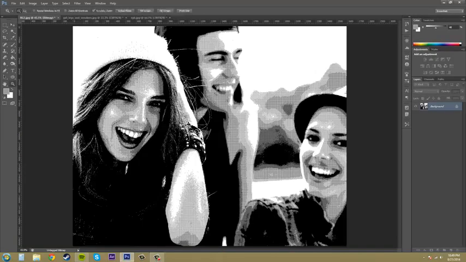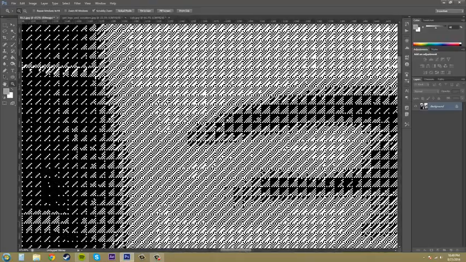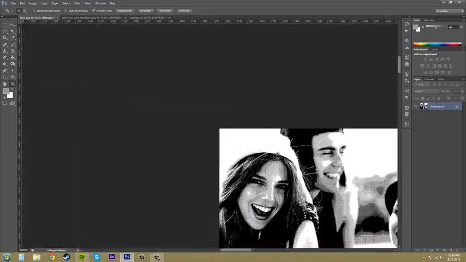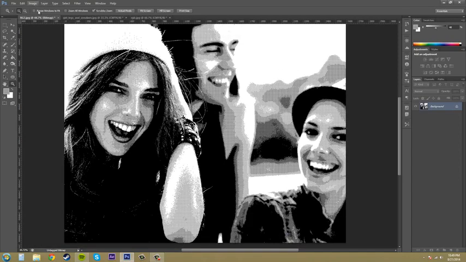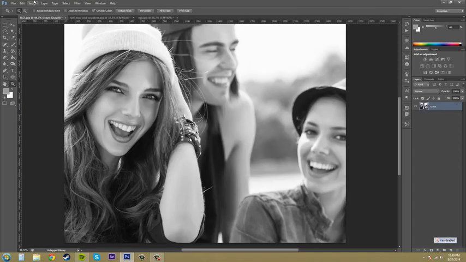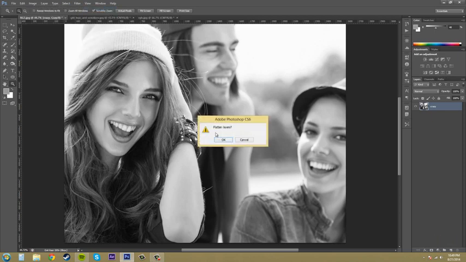Now let's zoom in and see what it looks like. See, now you can definitely see that everything is black and white. They just added more concentration into some of the areas to make them darker. All right, let's back off a little. Let's go to the next one. I'm just going to hit Control Z so I can go to the next mode.